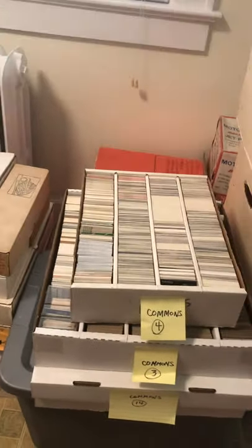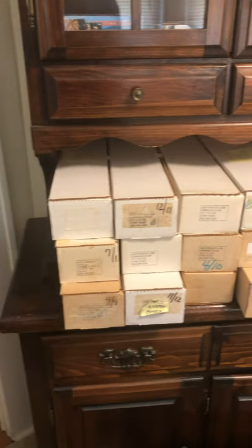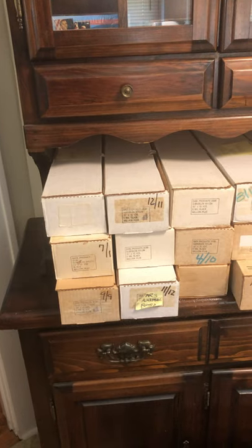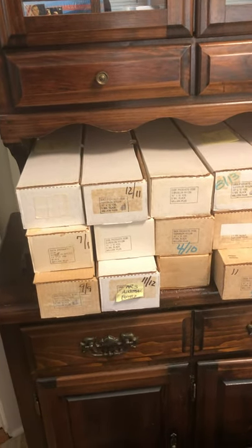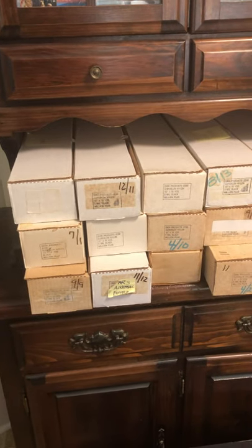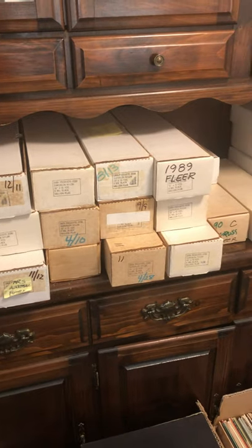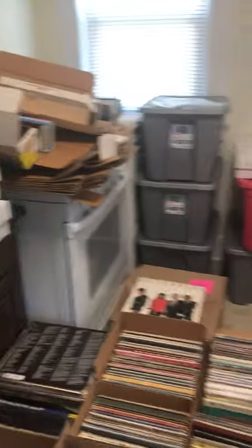I've been working on pulling out stars that have gotten into the Hall of Fame or are potential Hall of Famers and transferring them to this side — these are all the good boxes. I've been working on baseball card stars and football, hockey, basketball, a little bit of golf, a little bit of soccer, even some Olympic stars, and I've been putting them slowly in alphabetical order. It takes time.